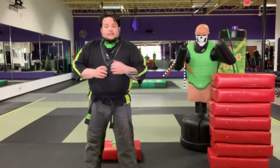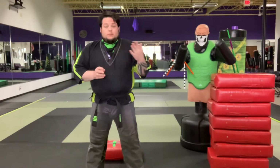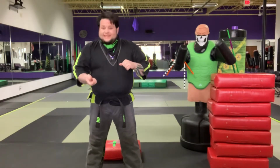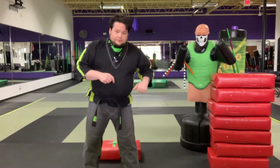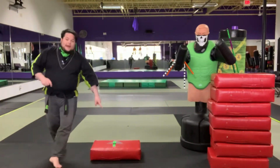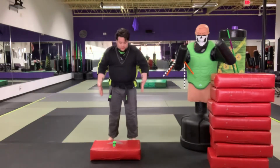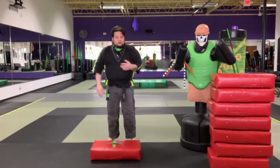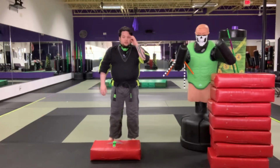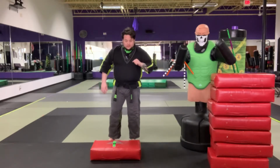So I'm gonna give you guys a couple of things to work on with your coordination and balance, but precision, and a couple other things that we need to cover today, okay? Now, the first one is this pad here on the floor, okay? Now, you could use, if you have a body shield, awesome. If you don't, you can use a pillow from your bed, okay? You can use a bunch of pillows if you want, much like stacking the body shields, okay?